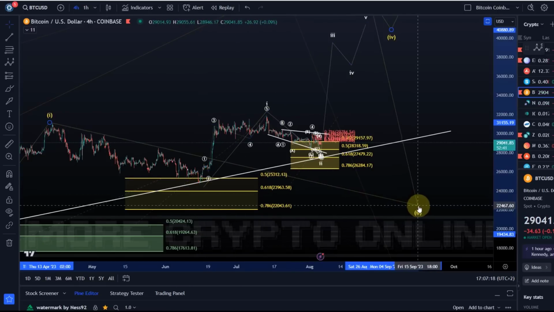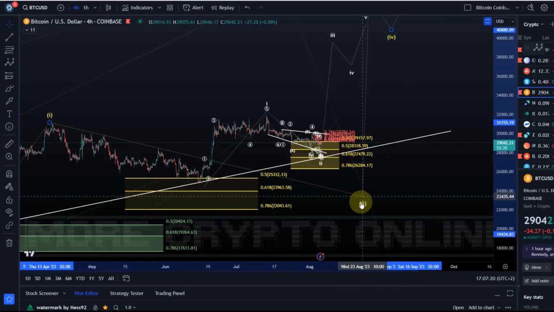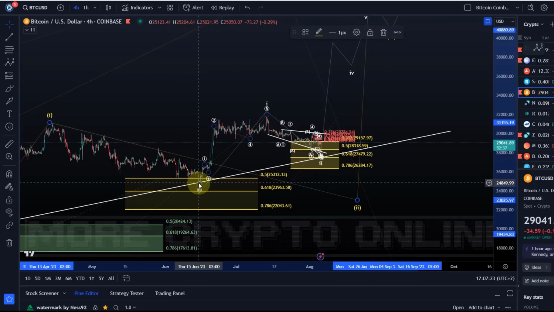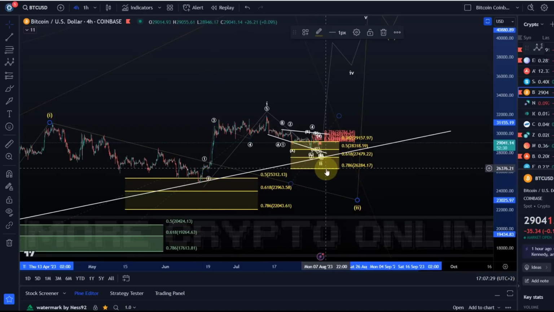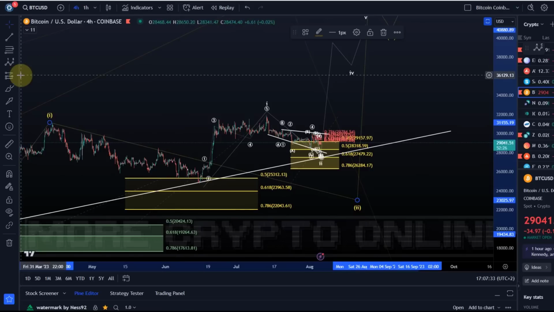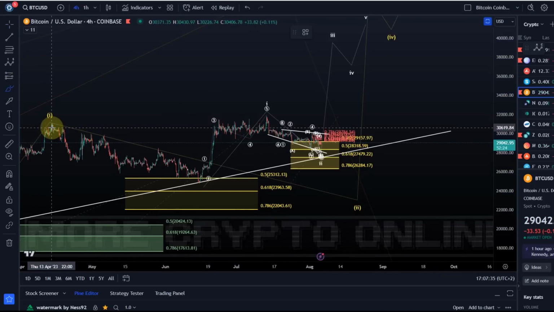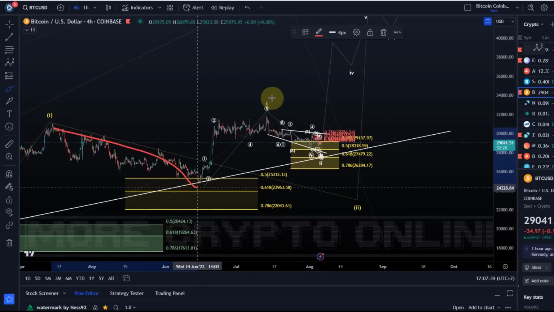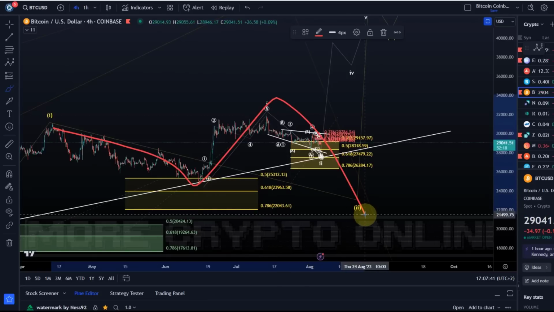So we would then have to assume that this wave 2 that I'm currently counting as finished on the 14th, 15th of June, right? If we break below the most imminent support area, I assume that this wave 2 is actually still running, and that we started an A wave down off this April high, then a B wave top and a C wave down in wave 2.